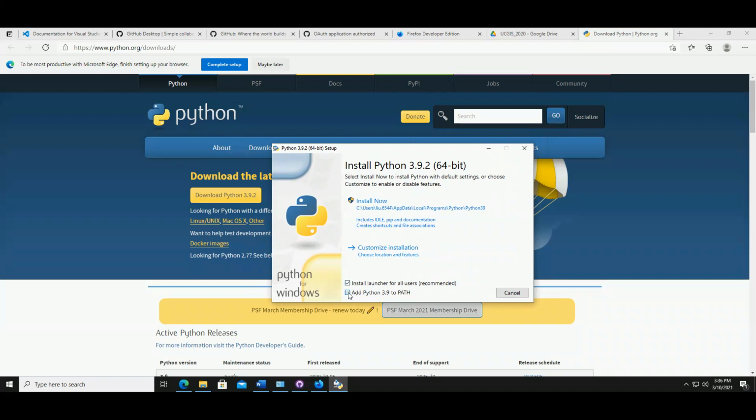First, click on add Python 3.9 to PATH, and do not install launcher for all users, especially if you're using a common PC that you share with another person. But if you're using your own PC, feel free to click that. That doesn't matter. Let's click on that.